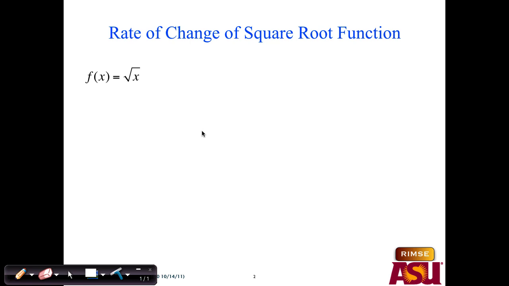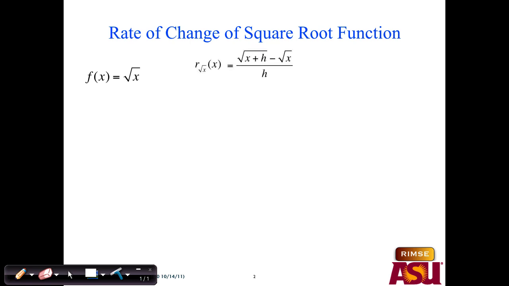But let's talk about this from scratch, the old-fashioned way, using our trusty definition of the rate of change of a function, f of x plus h minus f of x all over h. Because the pattern that we looked at yesterday, or Wednesday rather, with power functions wasn't about half powers. It was just using whole number powers and how you can use binomial expansion. If I have x to the 1/2 power and x plus h to the 1/2 power, there's not a way I can multiply that out and collect like terms.